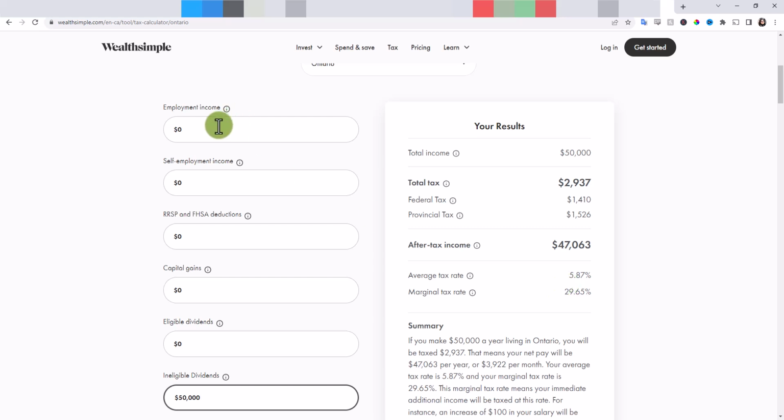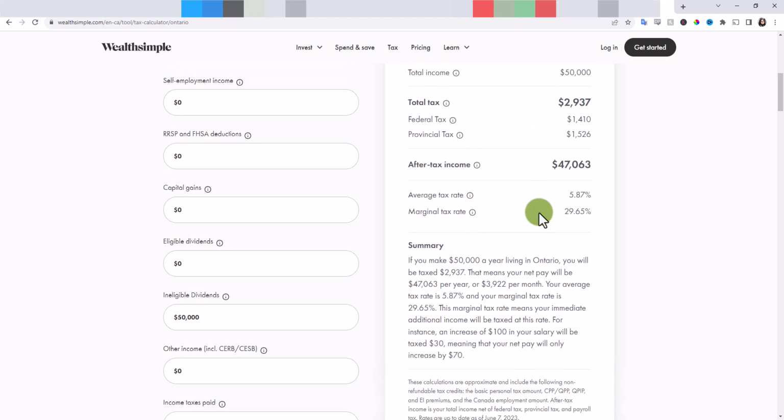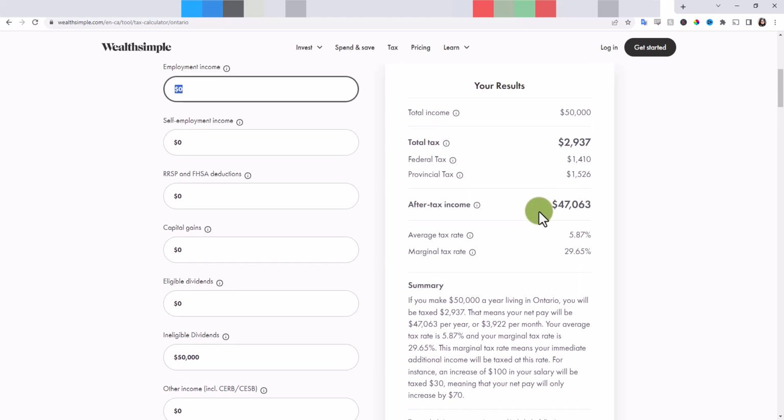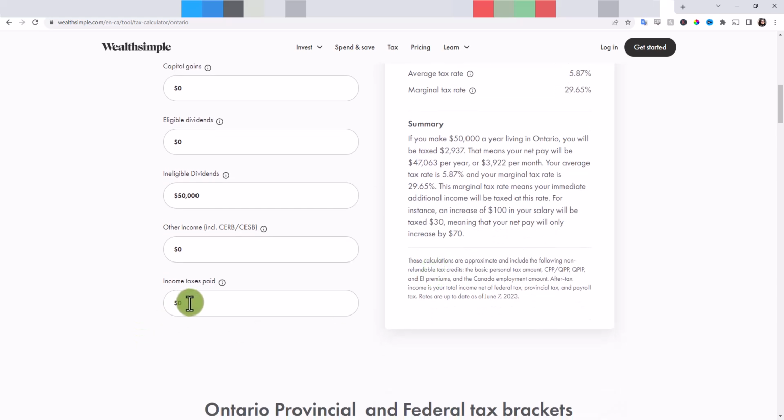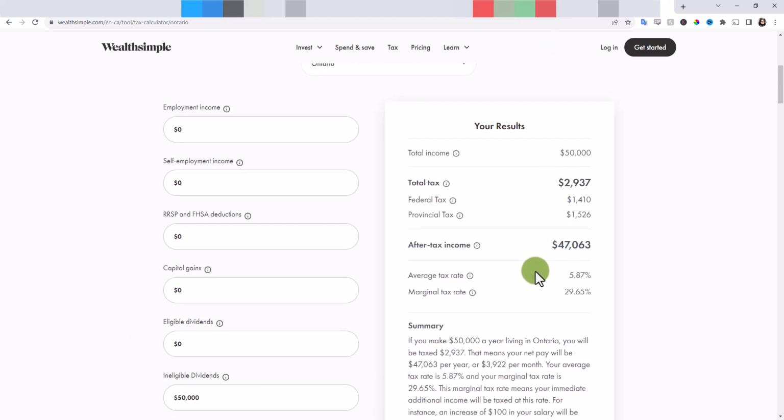In addition to your dividends, you also take a salary. You should enter that amount in under employment income, and you would, from the final total, deduct how much you have paid in deductions at source, which are the CPP and the federal provincial tax from your paycheck, which usually has a year-to-date column. Or alternatively, you can just enter the amount here and it will automatically calculate what your net tax payable is going to be.